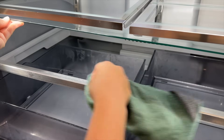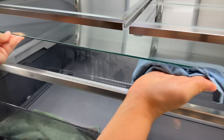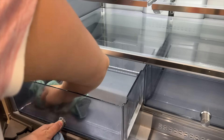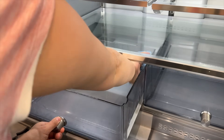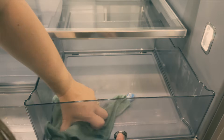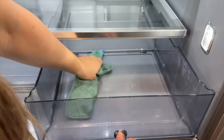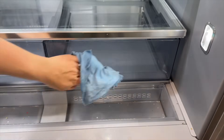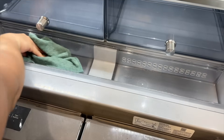The old me would totally have pulled out every single shelf to clean it and wash everything in the sink, but it really wouldn't have made any difference other than taking a lot more of my time and energy. When I share these videos, I want to not only give you motivation but also encourage you to find different ways to make homemaking not only easier but also a lot more enjoyable.